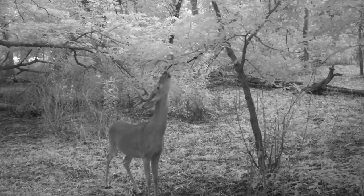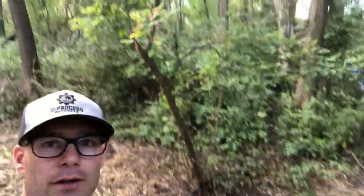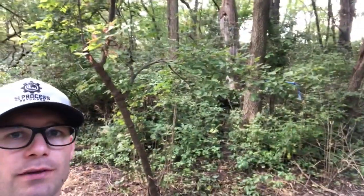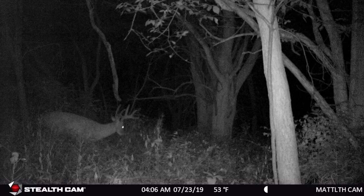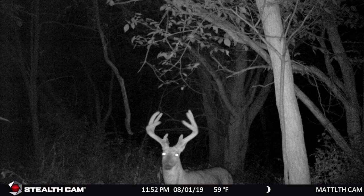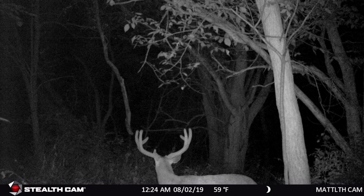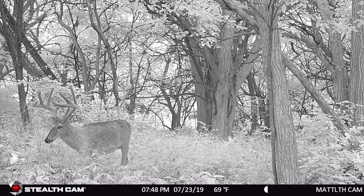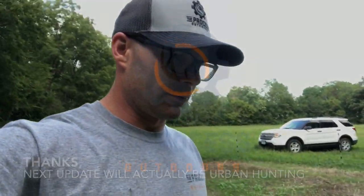But what is really impressive, I've done nothing to this scrape. That's completely opened up. This licking branch is the one that my video camera is set up on. And then there's another one right back here behind me. I don't know. It's gonna be a really interesting season. Got one more camera to check, and then that's it. But it's been a rough year for me with cameras.